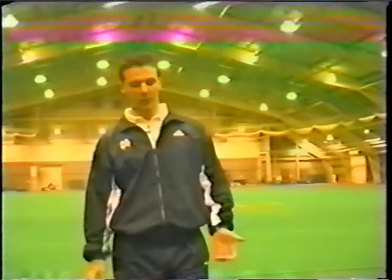This drill tape we're doing today is basically we're going to go through the four basic fundamentals of developing the complete receiver. First, we're going to start off with the footwork. Second, we're going to go to ball drills and ball security. Third, we're going to go through releases. And finally, we're going to go through the blocking progression.